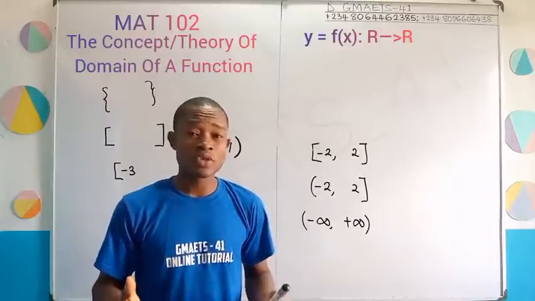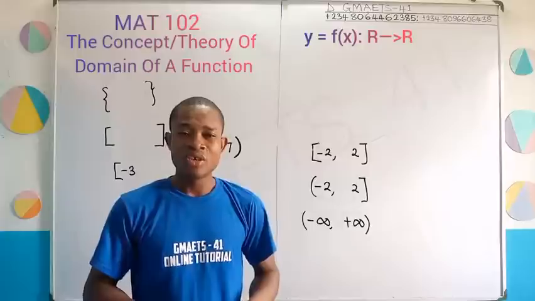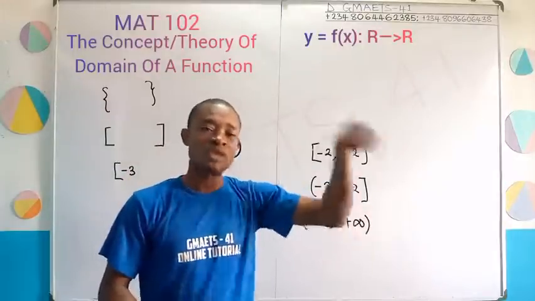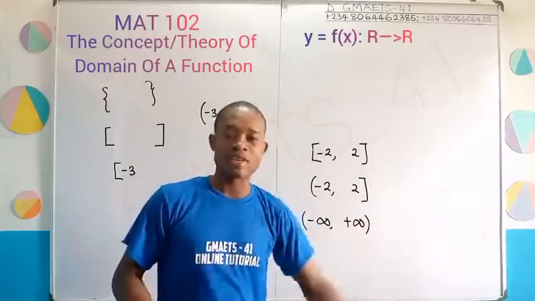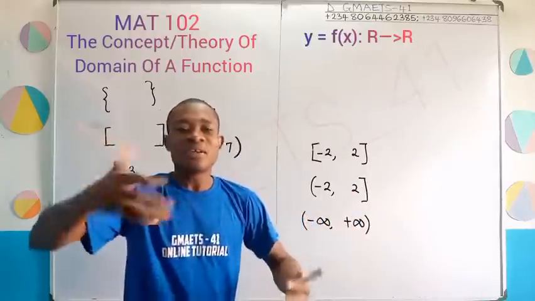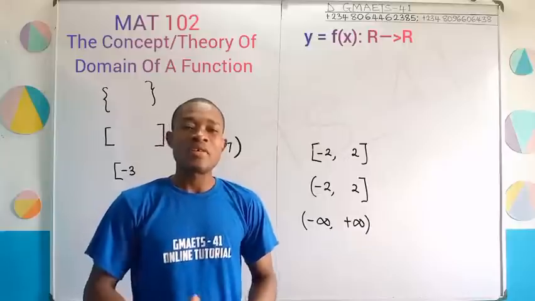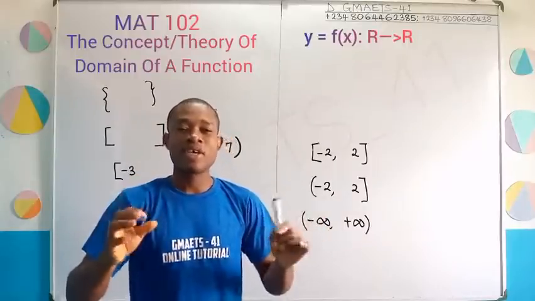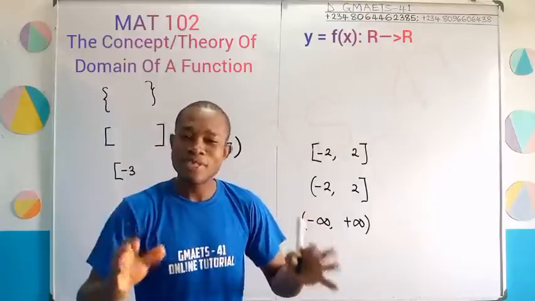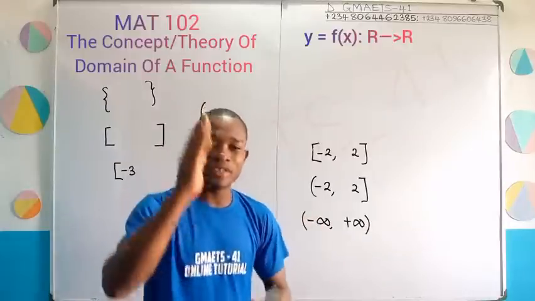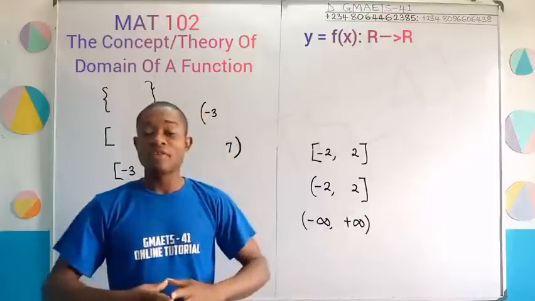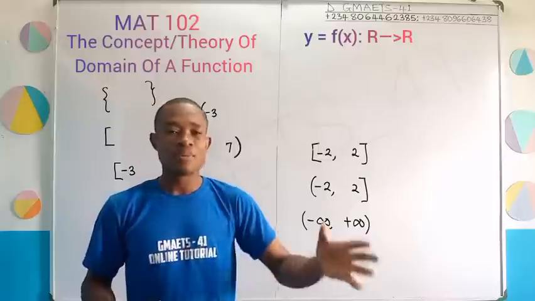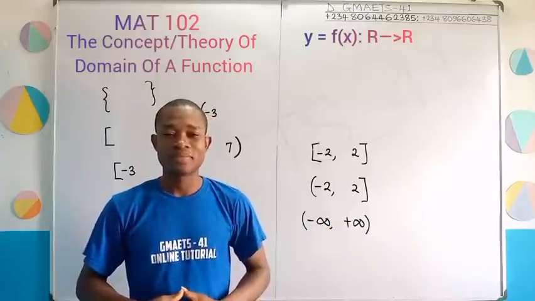Because when the question is given to you to find the domain of a function, you don't start testing real numbers to know the one that you will substitute into the equation or function to get another real number. You don't do all this continuous substitution. There are shortcuts, let me use that word, okay? There are tricks, there are principles, there are procedures that we use to quickly get what the domain of the function will be and which number will not be part of the domain.